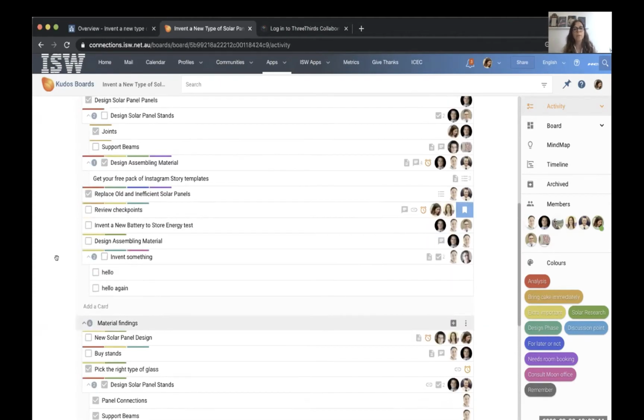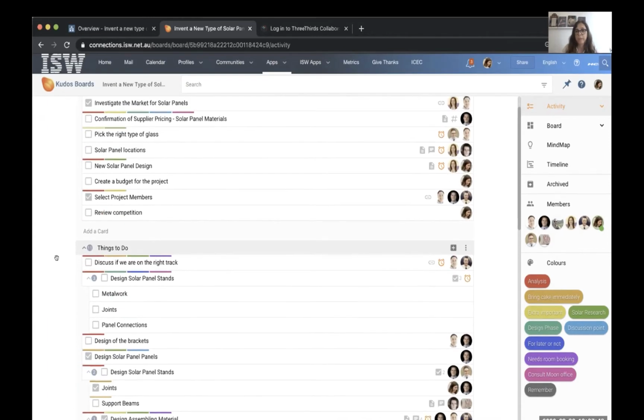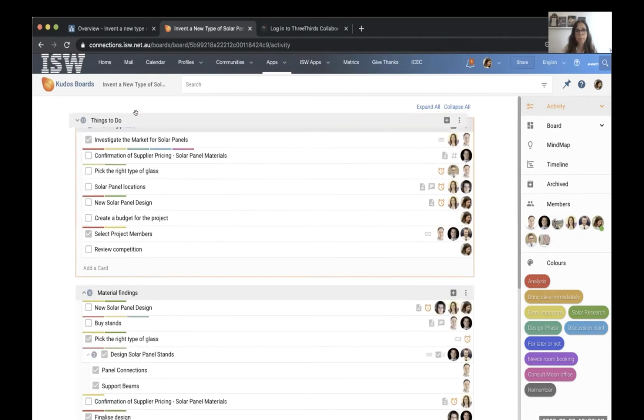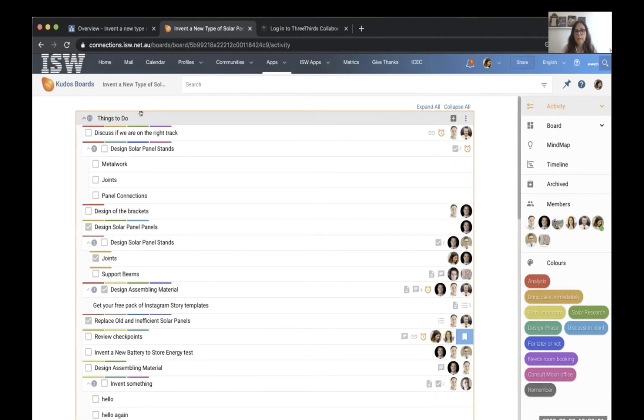What we can do now is move things around. I'm not really happy with this order. I can take this one, things to do, drag and drop, and put that on top instead. Very, very easy. So that's a good thing.